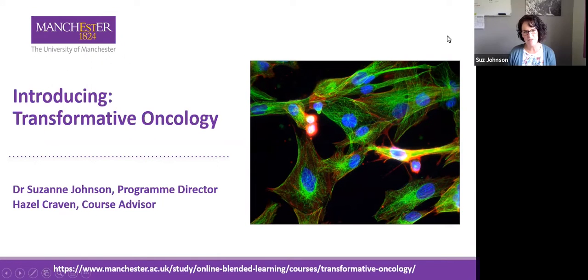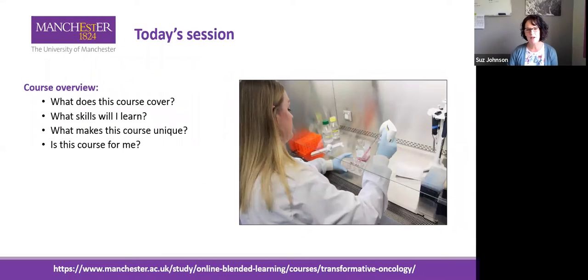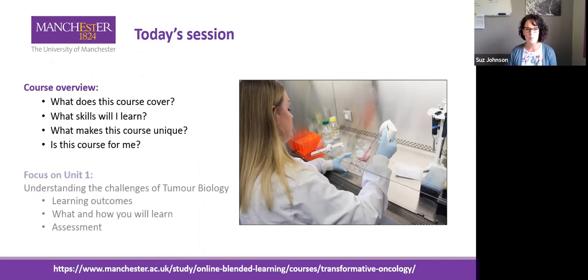Thanks, Hazel. Hi, everybody. So today's session, we're going to talk a little bit about the course as a whole. So answer some of those questions that I expect some of you are thinking about or wanting to know answers for if you're thinking of applying for this programme. Things like, what does the course cover? What skills will I learn? What makes the course unique? And of course, is this course right for you? And then we'll move into a focus on Unit 1, understanding the challenges of tumour biology, and we'll go through some of the learning outcomes and how you will learn, and also some of the assessments.